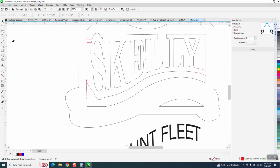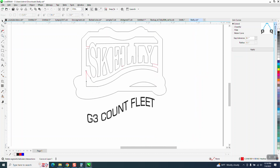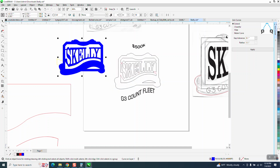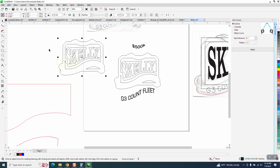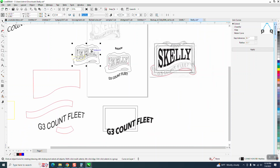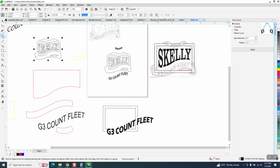You'd play around with that. Let me do this one more. Let me Smart Fill it one more time to make it solid. Then we're going to nudge that over. And we're going to left click, right click. Whoop. Left click, right click. He's got a yellow box over here. So let's just move it out of the way.